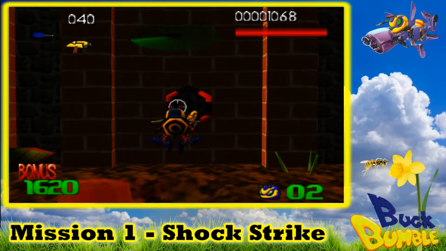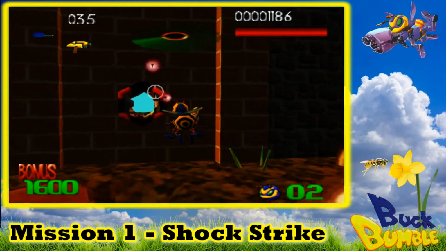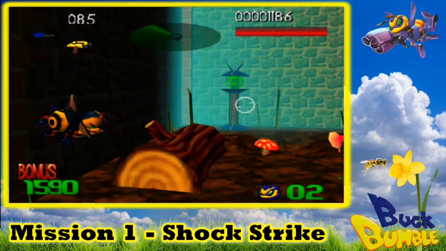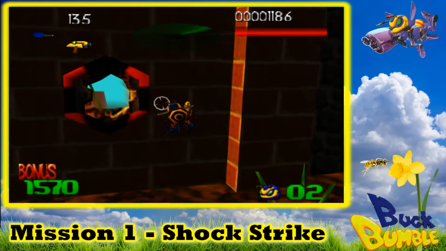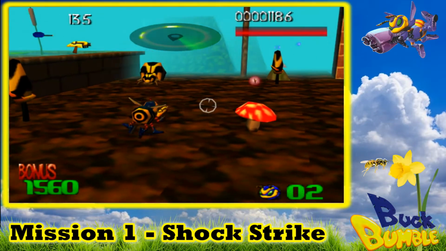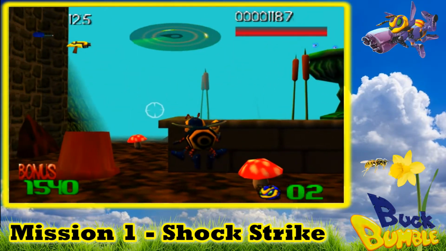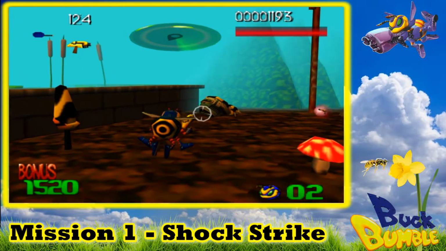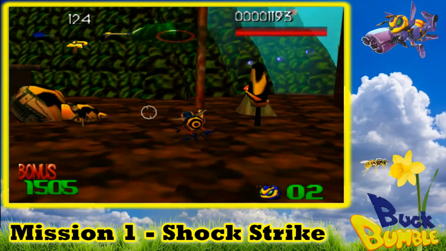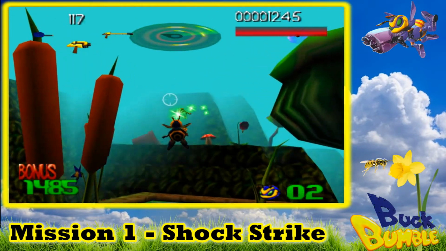This door should open any second now, and we'll have three wasps come through. I've not gotten used to where the enemies are. There's spiders to the right. There's a wasp coming towards me somewhere. Don't hide. Give me that! Dragonfly.